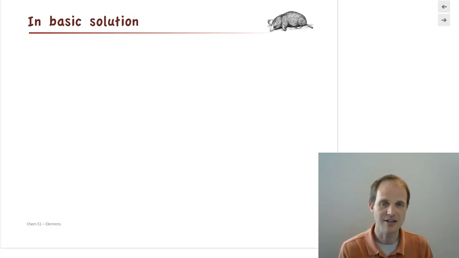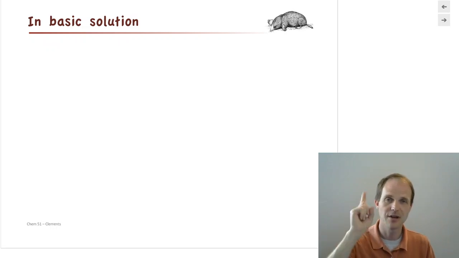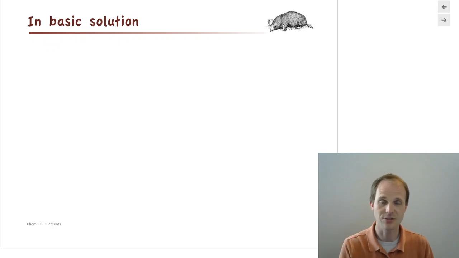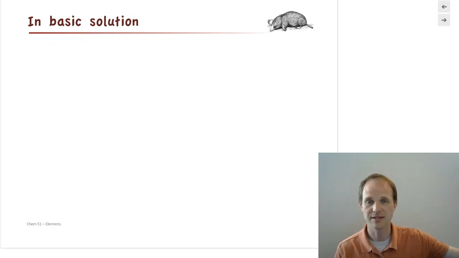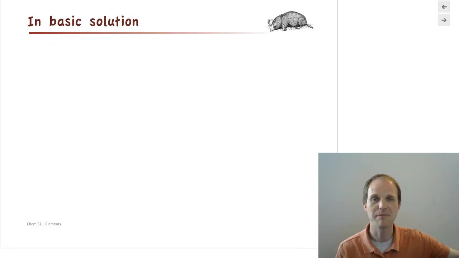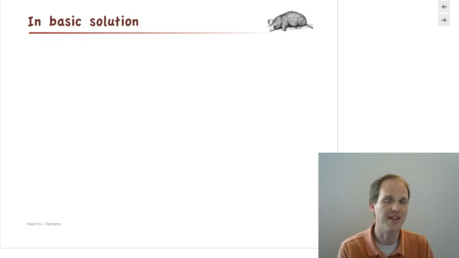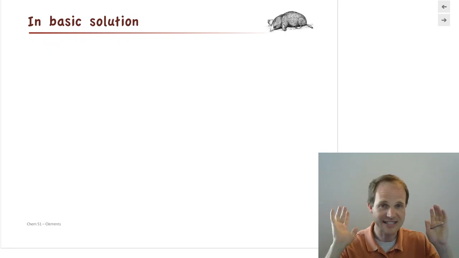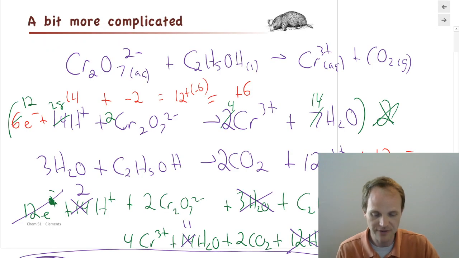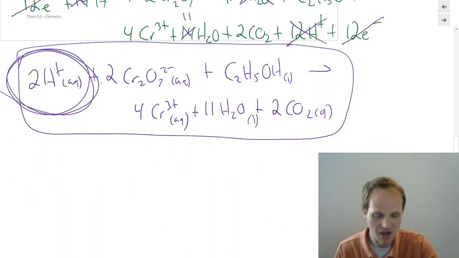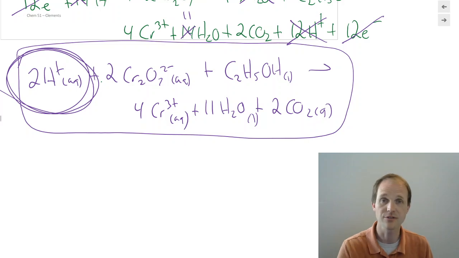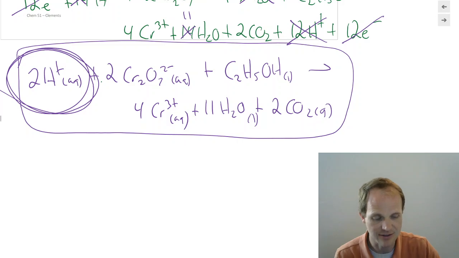The lovely thing is, to balance redox reactions in basic solution, the first step is to balance that redox reaction in acidic solution. You can go on the internet and you'll find people who do it otherwise. Great, good for them. But if I don't have to memorize a new entire way of doing this balancing, I'm all for that. So the method I use is you balance the thing in acidic solution exactly the same. So literally, if I said let's balance this previous one in basic solution, we would have done all this exact same work. We just wouldn't have circled this as our answer because there's one more step we would have added. I like that because there's not much new.